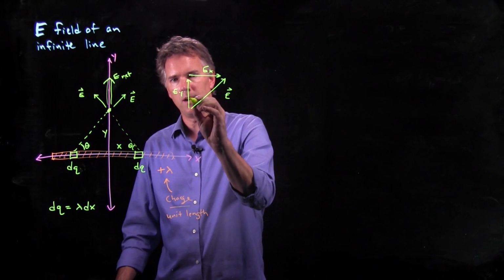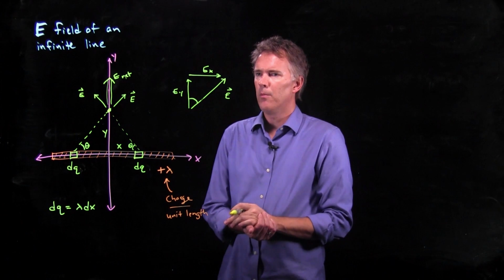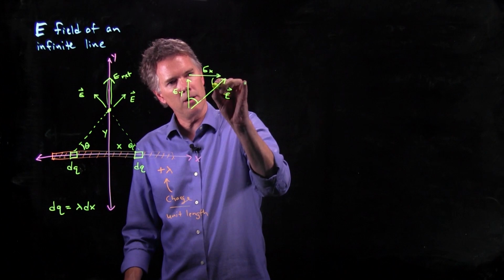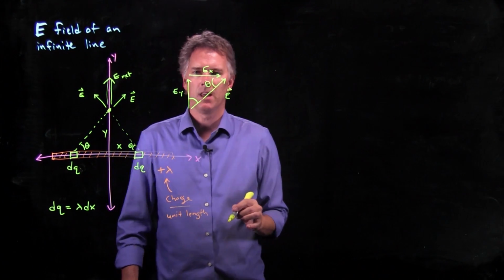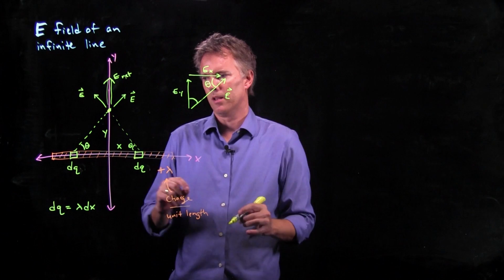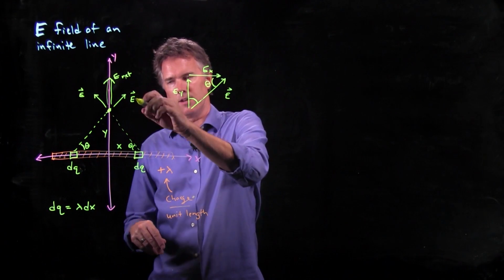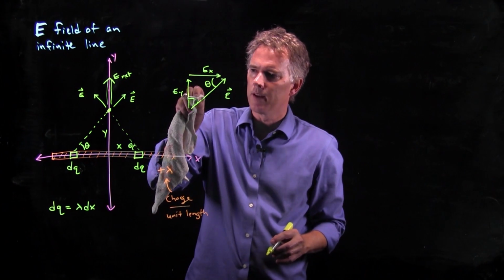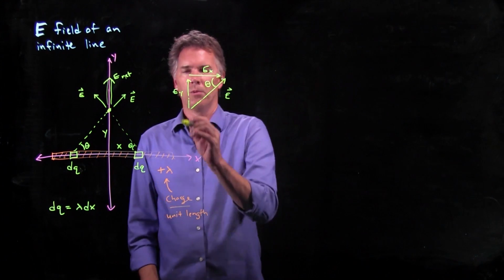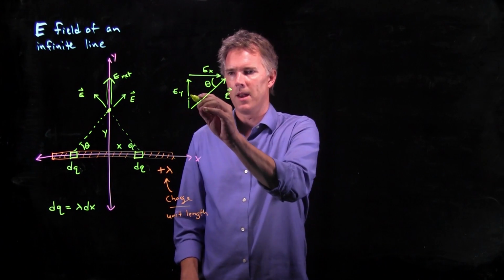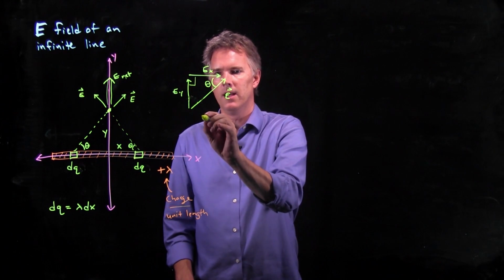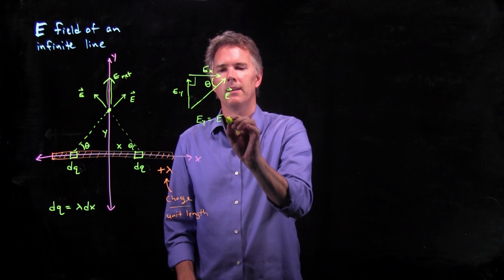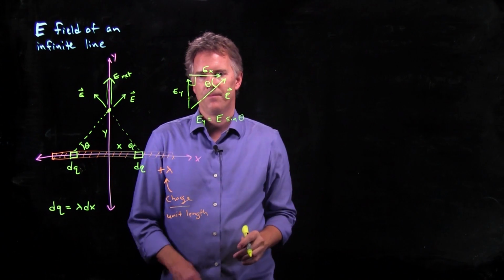All right. If that angle down there is theta, then this angle's theta. What about this angle right here? Is that one theta? No, it actually turns out that this one right there is theta. Okay, and you can convince yourself of that pretty quickly, right? Parallel line, bisector, parallel line means that one has to be theta. So let's not worry about this angle, but let's worry about this E sub y. What is E sub y now? Well, this is the right angle in our triangle. E sub y is therefore the hypotenuse of the triangle times sine of theta.